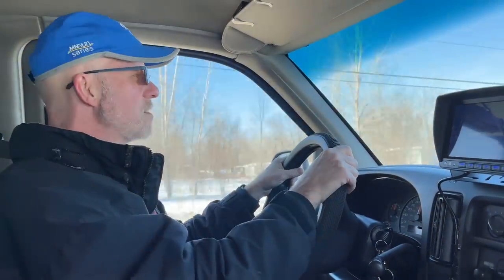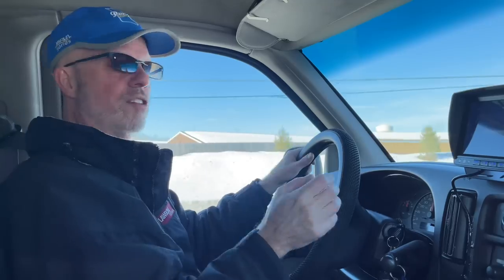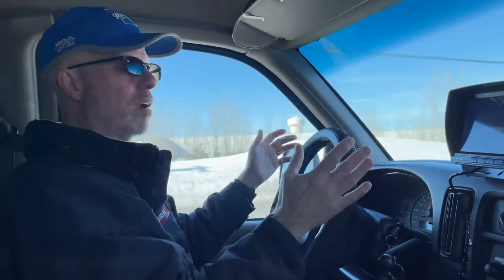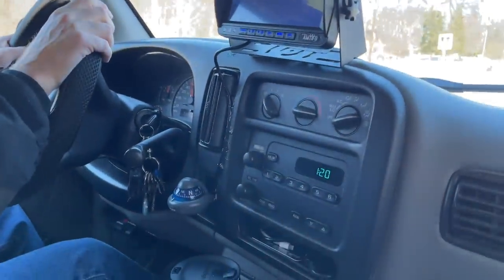We did a little bit of investing over the last couple months — this is gear that's going to get used a lot. We're excited about it and today's gig affords us the ability to test or do a dry run. We try to do as much as we can at home but nothing beats getting to the gig, and today is a gig that gives us all the time we need. Stick around because we've got a lot to show you.